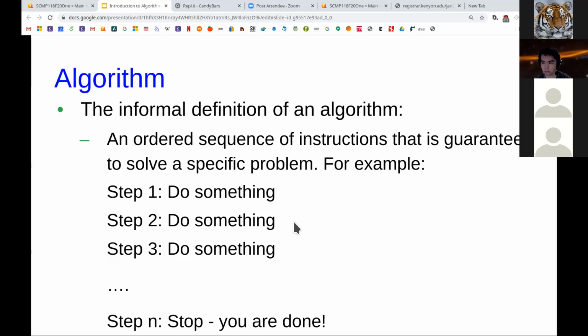Well, we could think about an algorithm in real life, like an algorithm for how to change your tire if you get a flat, right? And so you could say, well, step 1 is you get out of the car. Step 2, you walk around the car to see which tire is flat. Step 3, you open the trunk up. Step 4, you take out the jack. And step 5, you put it under the car. Step 6, you start to jack the car, or usually you turn the crank. Is the wheel off the ground? No, you turn it some more. Is the wheel off the ground? You turn it some more. And so on. We can talk about an algorithm for changing your tire.